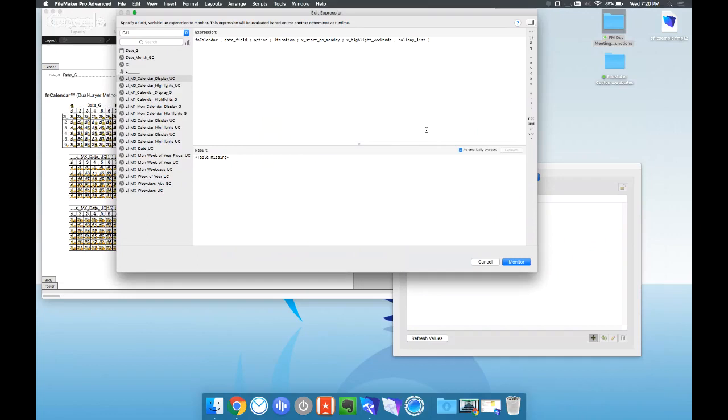So your date field is that date G value, right? Right. The global that populates everything. So option, iteration, whether or not it starts on a Sunday or Monday, whether or not to highlight the weekends, and showing the holidays. But he's saying if you highlight that date field and assign something from the left column, it will evaluate there. So put date G in there. Like change it, you mean?